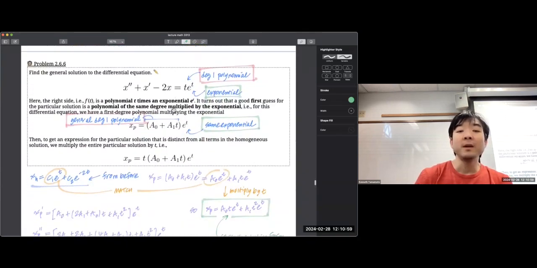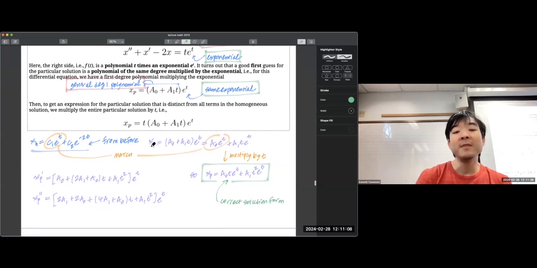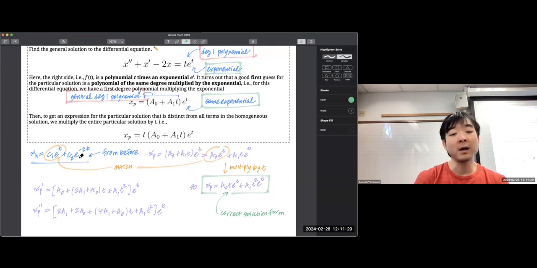And then there are times where, like in this case, I probably just switched the right-hand side. So it used to be e to the negative t, but I made it e to the positive t. This was on purpose because I knew the left-hand side would have the same homogeneous solution. But if I just change the right-hand side to this, our initial particular solution form will have this exponential instead, which I know is going to conflict with the first homogeneous solution. And if you had plugged this in, you're going to have some kind of issue where you get a false statement, and you're not able to find your coefficients a0 and a1.